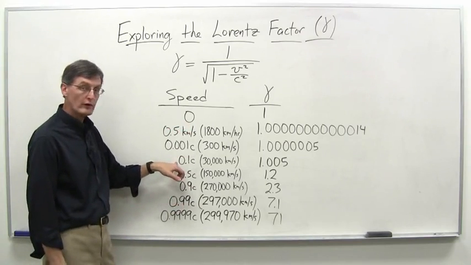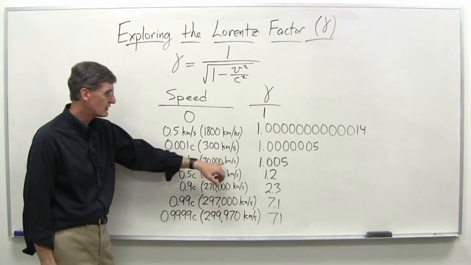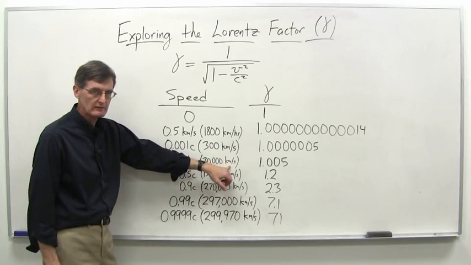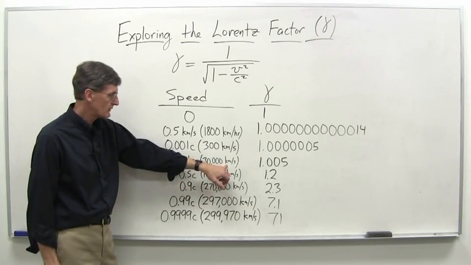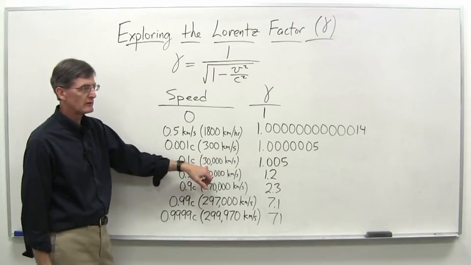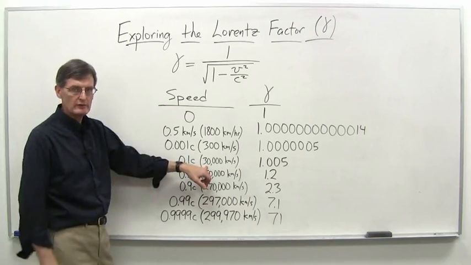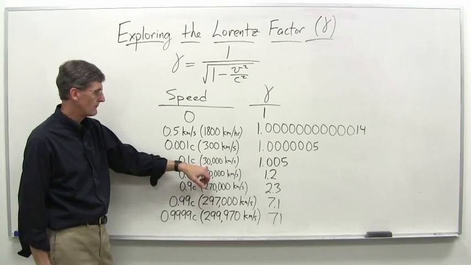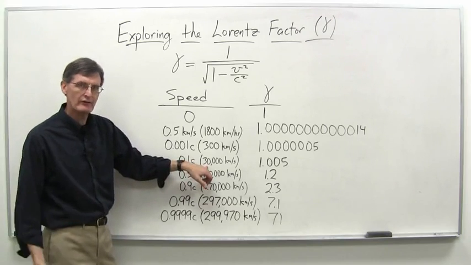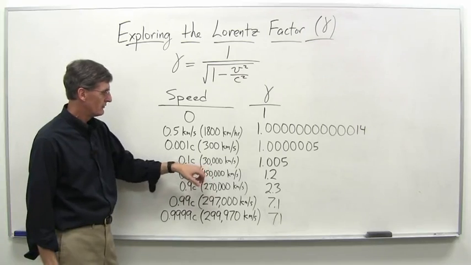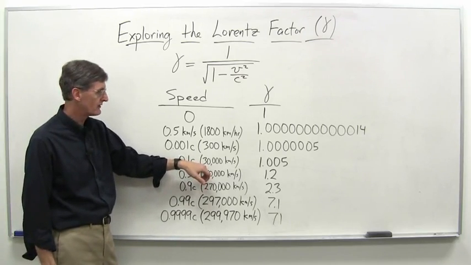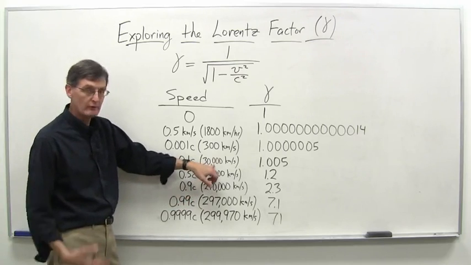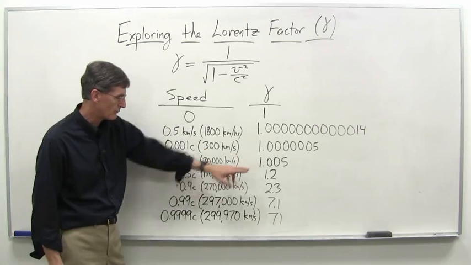So now we go up to one-tenth the speed of light, 30,000 kilometers per second. This is probably a little less than the circumference of the Earth at the equator. I know it in miles, it's 24,000 miles approximately, so it's going to be a little more than this, but roughly once around the world, give or take a little bit. And that speed in one second, and gamma factor 1.005.